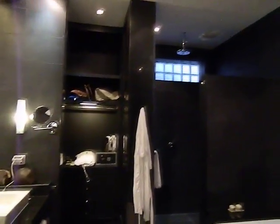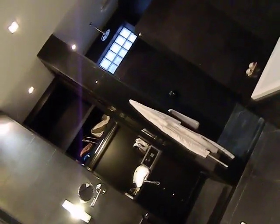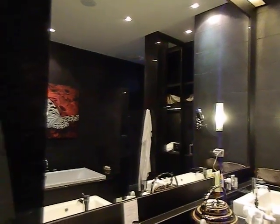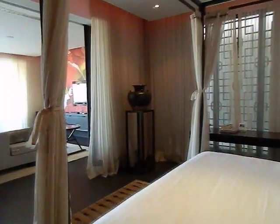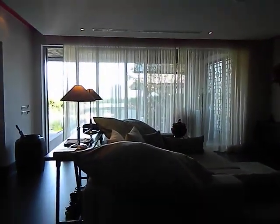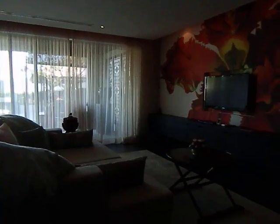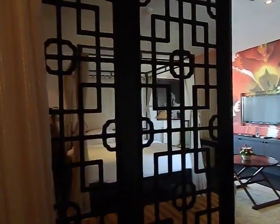There are two sinks and a big rain shower in the corner. The loo is around there too. It's super high ceilings. Back through the little corridor to the bedroom — as you can see, if you leave the doors open you can look straight out into the garden in the mornings. You can also close the doors off if you want, which are beautiful and mirrored and completely block everything out from the other side.